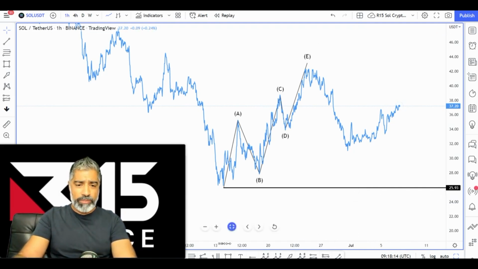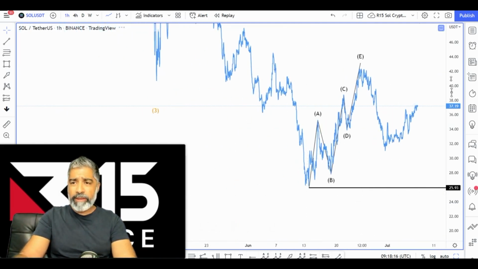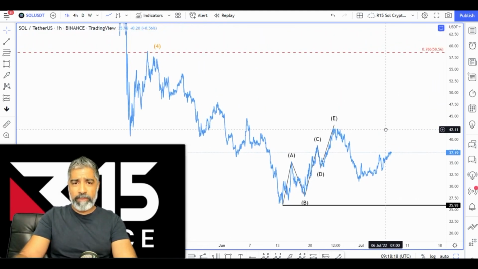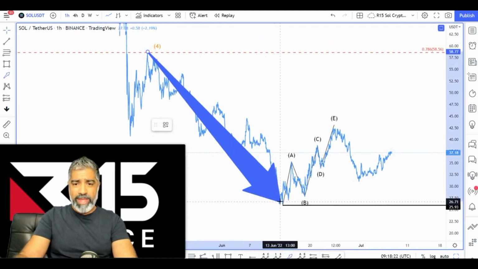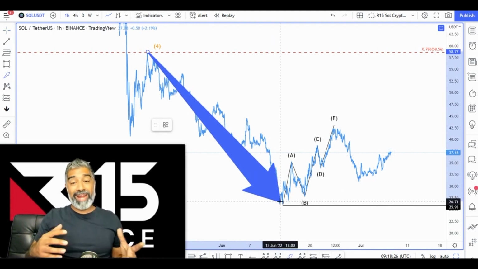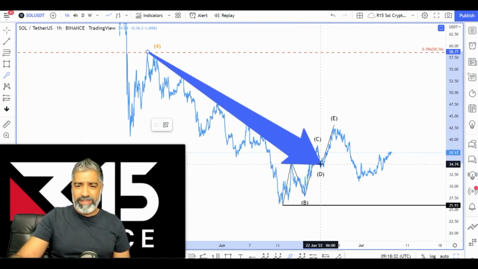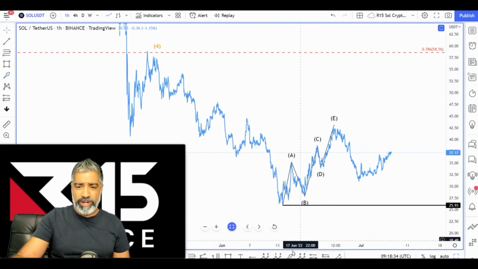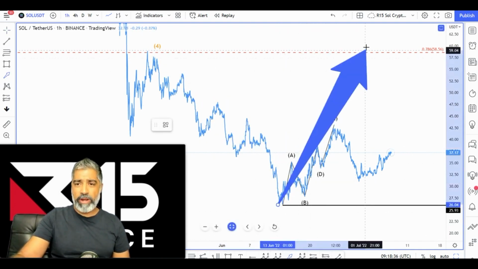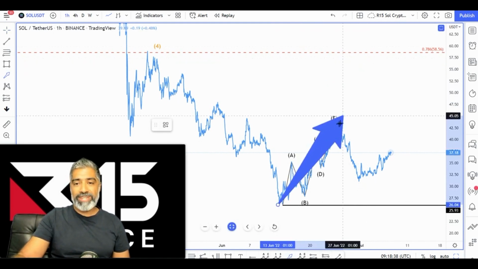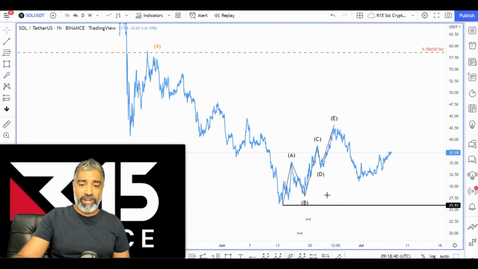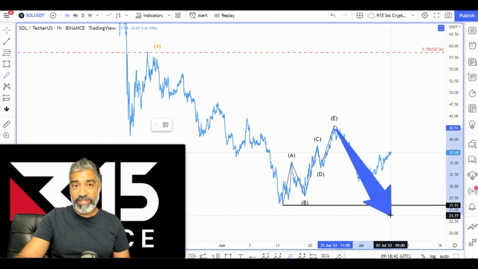So what we saw over here with Solana was this nice movement to the downside. And one of the most powerful things Elliott Waves tell you is whether the market is likely in a correction or an impulsive sequence. In other words, for this movement to the upside, we have to deduce: are we in a new trend, and should we expect the market to really take off? Or is it showing us a structure where it's a correction and we should see a continuation to the downside?